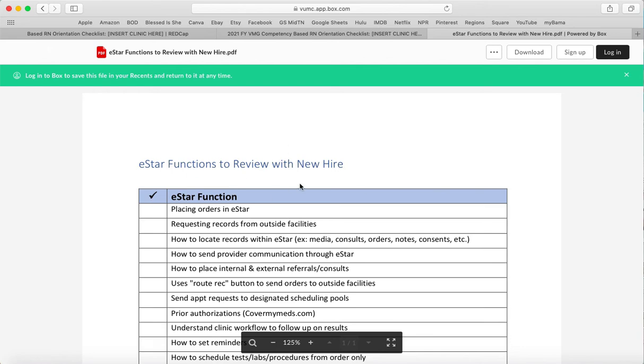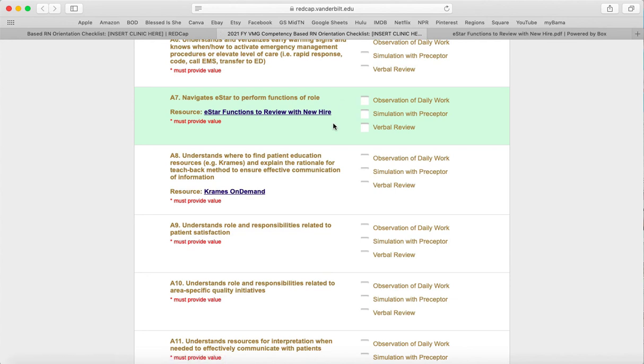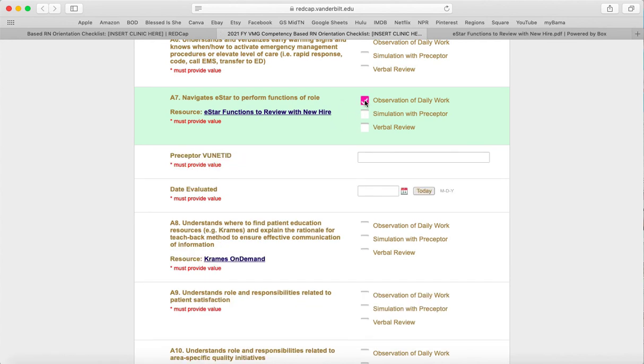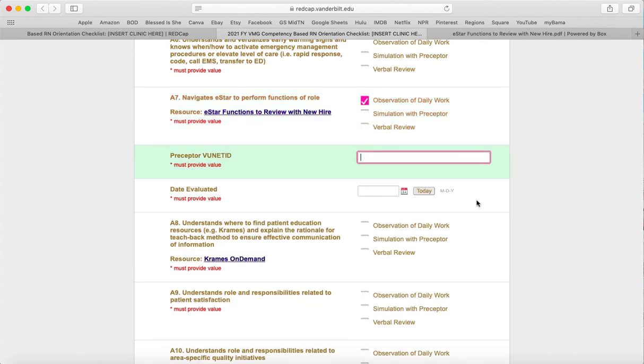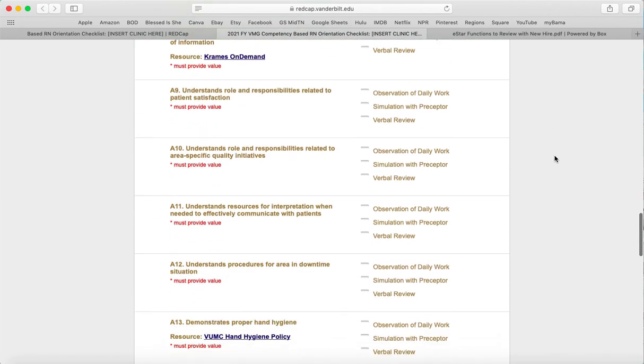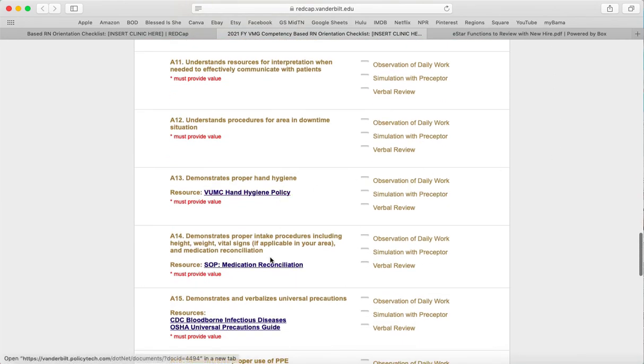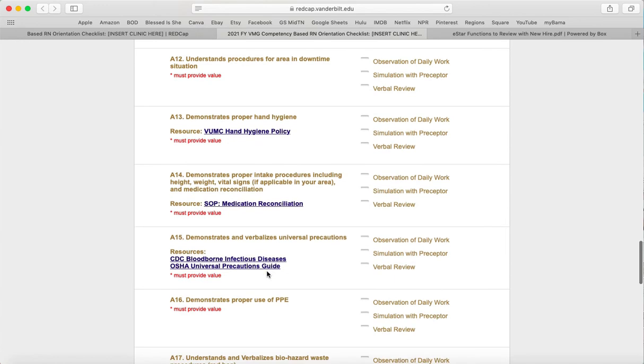You're free to print this off and just check it off physically. As soon as you're done going over all of those things, then you're able to check this box and go ahead and sign them off here. There are many resources that we have to policies or other things, and we're going to keep this as updated as we possibly can.